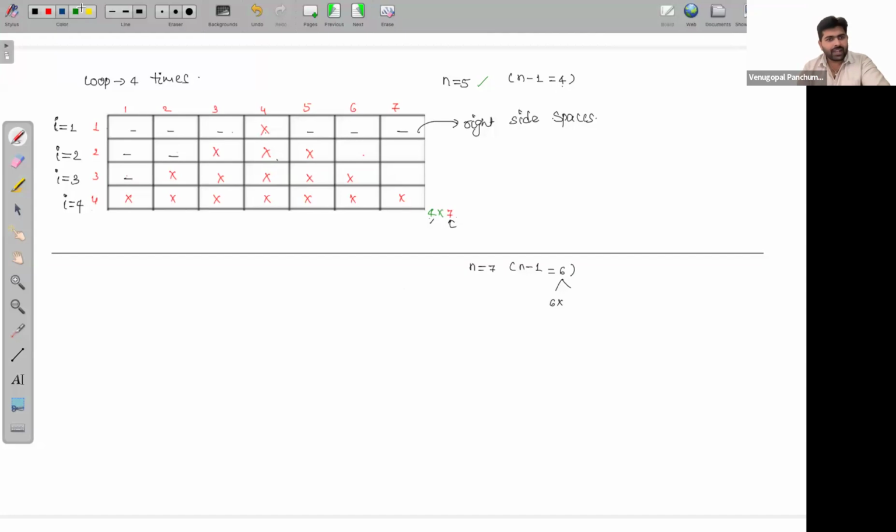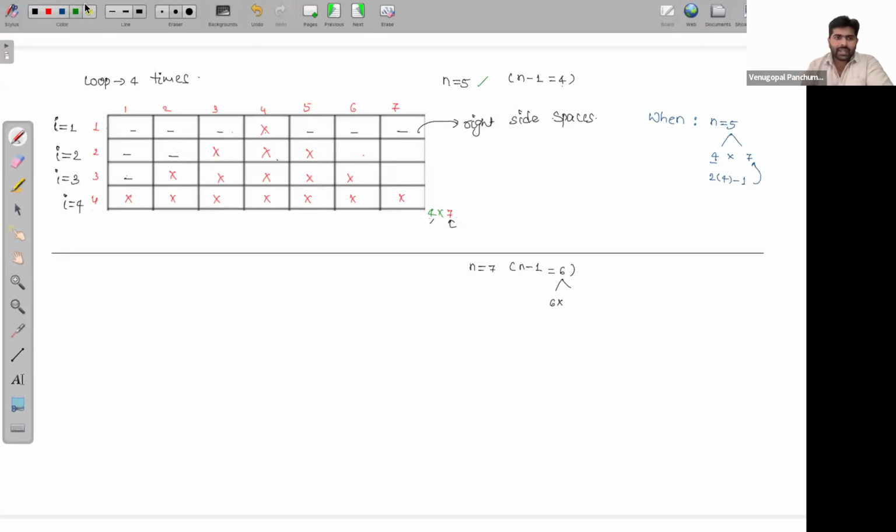See here, when n is equal to 5, how did I get 4 by 7? This is just n minus 1, and whatever this is, multiply by 2 minus 1, so hence it is 7. So this is 2 times 4 minus 1. That's how you got this.